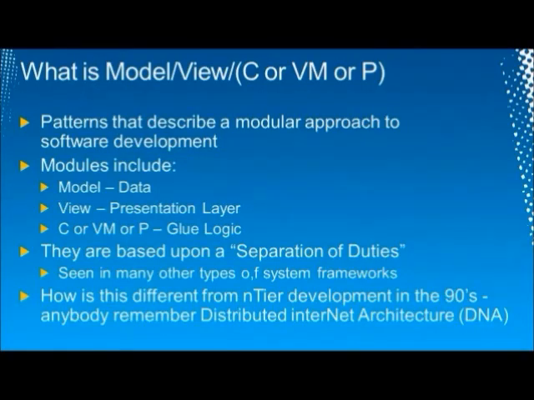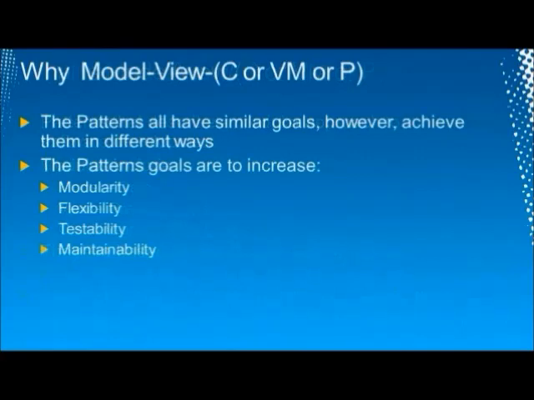And really, how is this different from N-tier back in the 90s? Anybody remember DNA out there? I remember speaking on it in Tech Ed back in the 90s. I'm dating myself now. But that really gave you a tier type of approach, separating out, but not really a pattern on how best to do it. So what we're going to do is take that a little bit further and start looking at the different patterns.